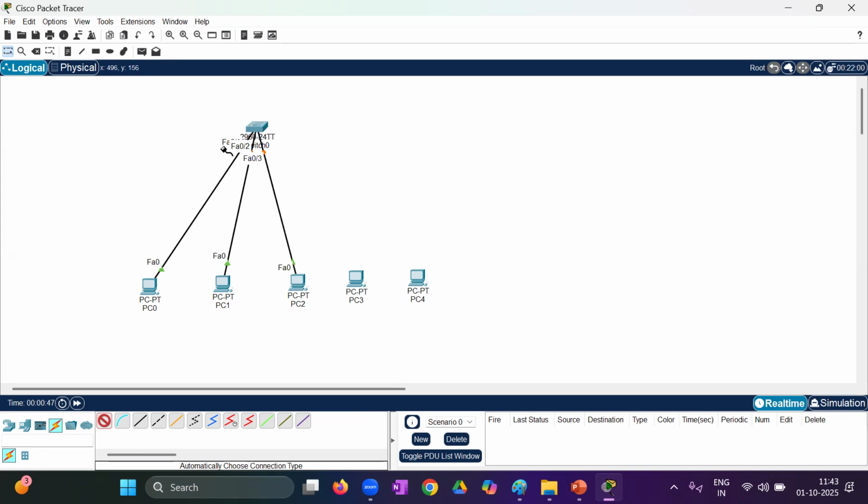See, the interface numbers are visible, right? F0/1, F0/2, F0/3, port numbers F0/4 and F0/5.